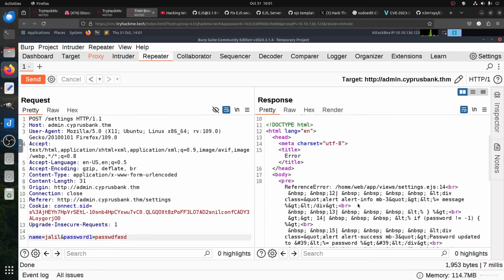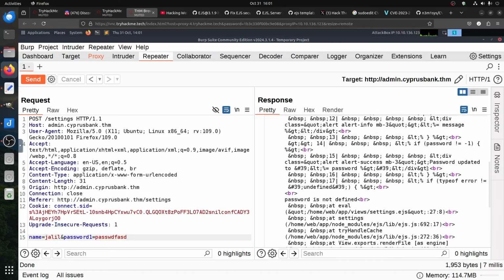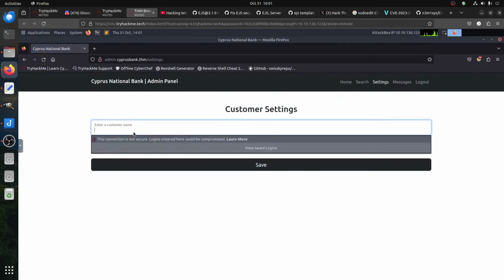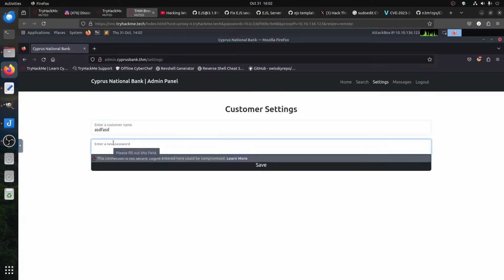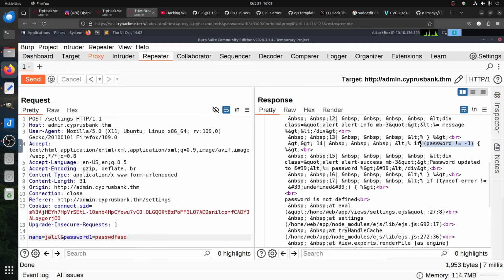What happened is the application crashes. You see what it starts doing. When you don't send the password, it doesn't see the word password, it crashes and it gives you the path of it. So you can see the path of the application, the name of the user, the app view sitting.ejs. And then if you go down, it tells you, look for example where, if password not equal to -1, now you think what is -1 doing there. So I can say sitting, if I put whatever and I put -1, interestingly it does nothing, it doesn't give you an error or something, you just stay like that. So -1, I don't know what it's supposed to do, but there is a -1 here in the error.